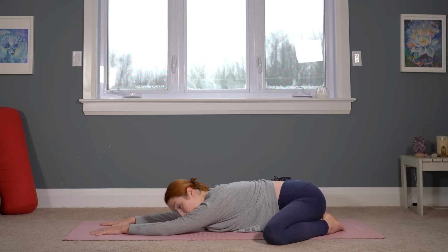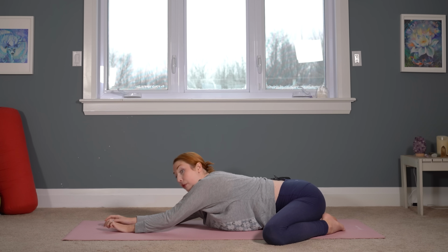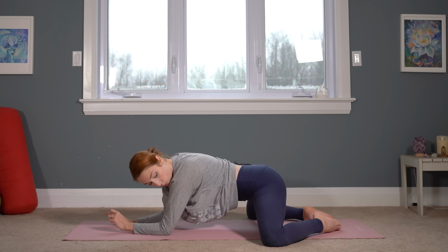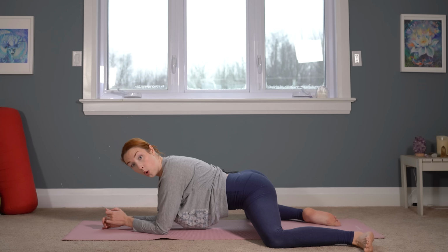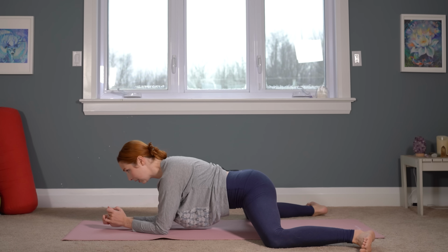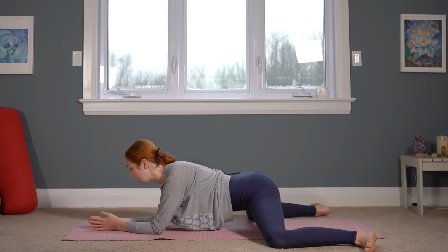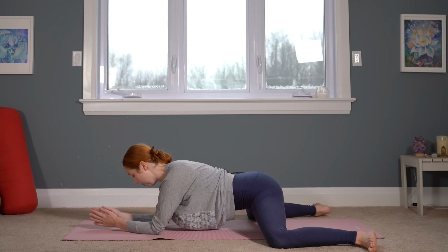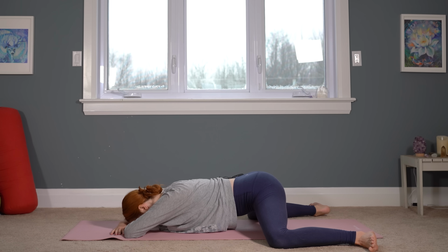And you're welcome to choose to stay in this pose and just hold this wide child's pose, or you can come into frog. So a deeper stretch. You're going to move your hips forward so that my hips are in line with my knees. And then I'm going to open up my legs, making little frog legs here, as I have my ankles directly behind my knees, bent at a 90-degree angle. And you can prop yourself up on your palms or on your forearms. You can melt on down.